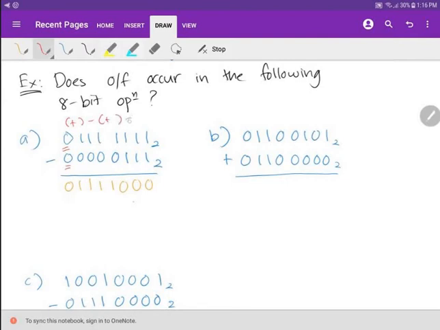positive, supposed to give you what? You know, right? Negative and positive becomes negative. So it depends on which positive number is larger, right? That will determine the sign of the answer. Now look at these two numbers. Which one of these is a larger positive number? The first one. How do you know? Just by visual inspection you can see that the first number has more ones. Here is actually less. This is positive 7. This is positive 127. So this is a larger positive number. Minus a smaller positive number.